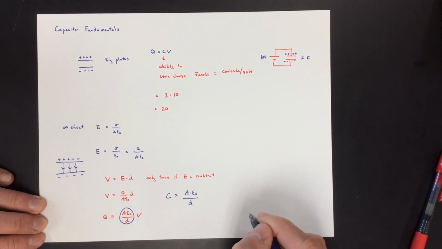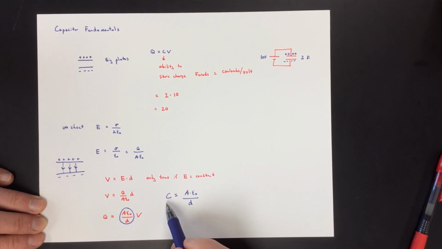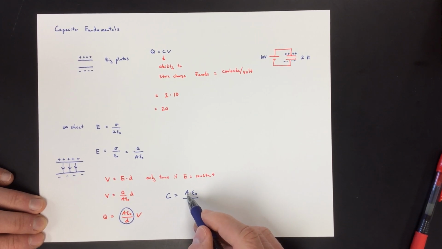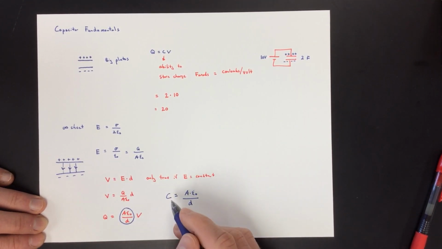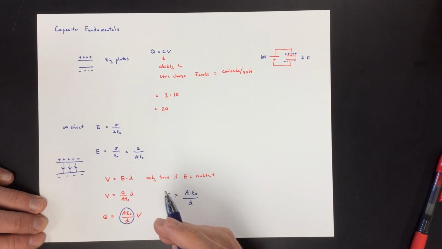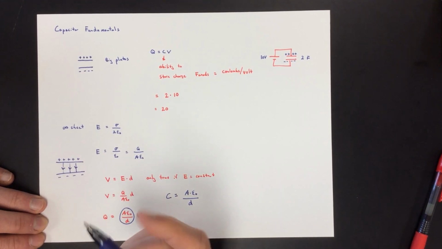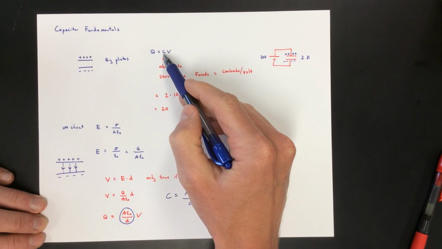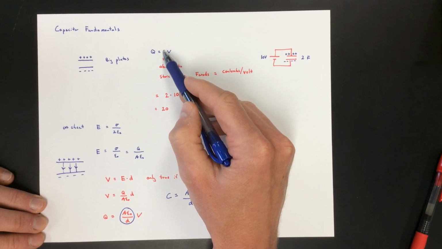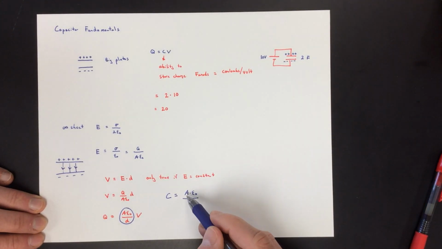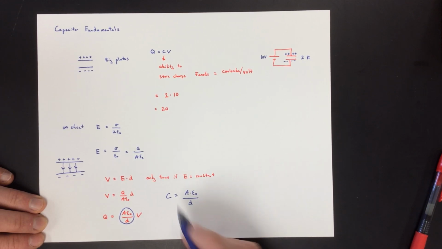So how do you make a big capacitor? Well, you want to make a super big plate, and you want the distance between the plates to be really close. Okay, so if you were just constructing a capacitor and you wanted to store a bunch of charge, well, two things. You need a big capacitor, and you also want a big battery. But if you could just focus on the capacitance, then you want a big area and small distance of separation. Okay, so this is how we derived this.